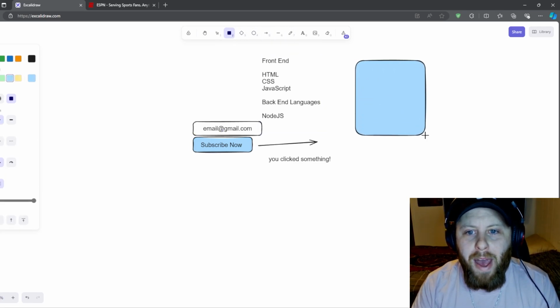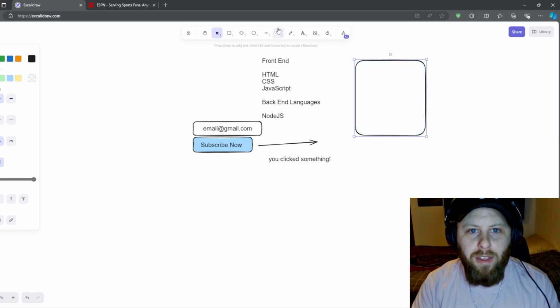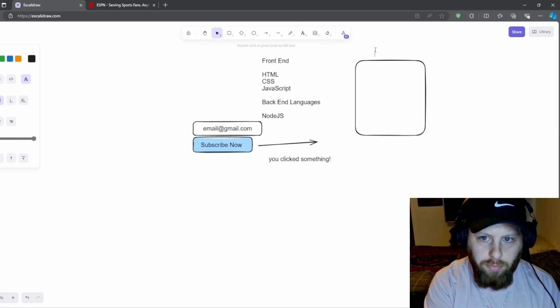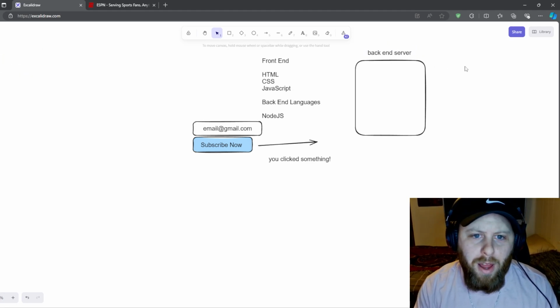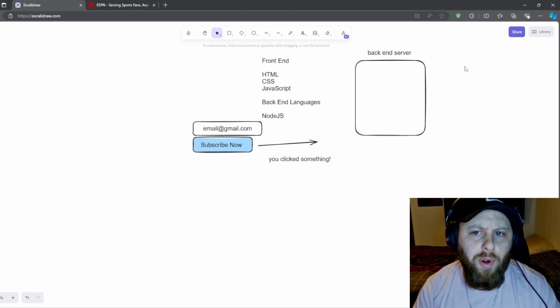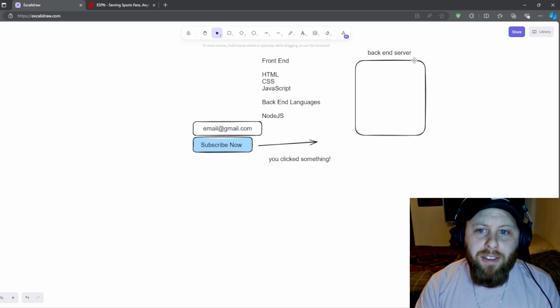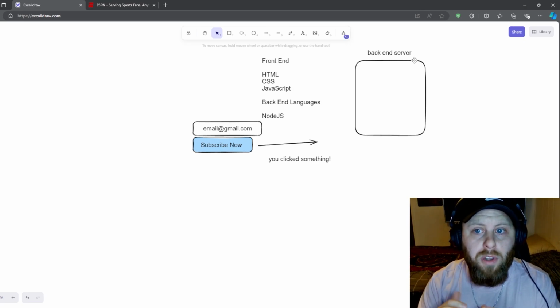So this is our backend. It'd be like a backend server that you would have at Amazon. You can rent these. Later on, we'll host one for free so you can see how this works. But basically, it's just a place where we can write code. Code literally lives on these servers and it waits for something.